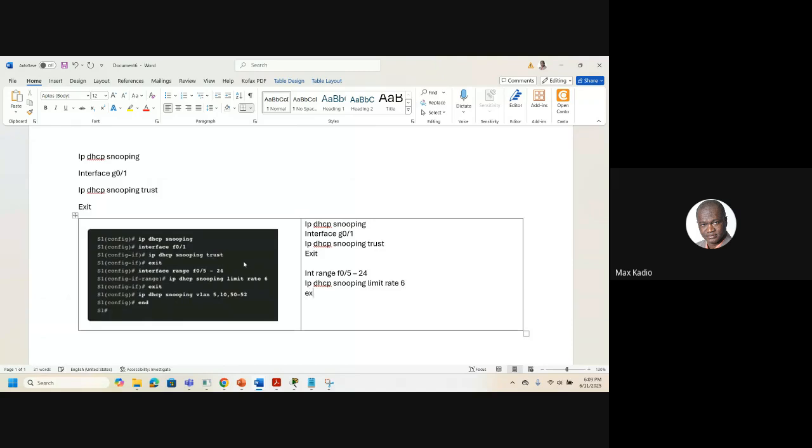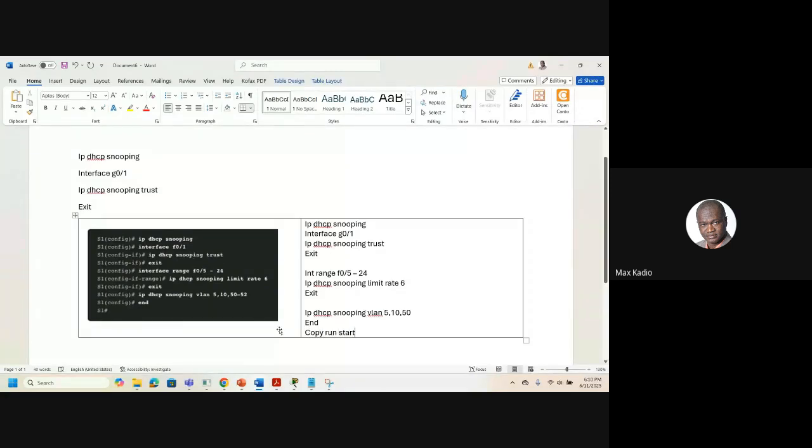We exit. Then we type again IP DHCP snooping VLAN 5, 10, let's say 50, and we stop there. We type end, and we type copy run start.